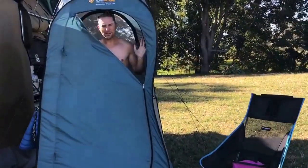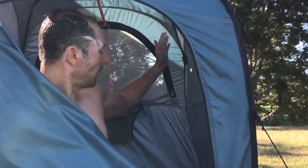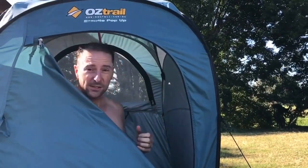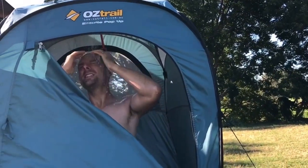So here we are back with the testing of the Joolca shower. In the shower now, and got it all set up in here. Nice temperature, and the only downside is that we have to sort of clip it over the top in the roof here. But Joolca do a pole that you can put down the side of your tent on a little tripod, and it comes with its own shower head on the top, so it's sort of self-standing, so you can use it anywhere. So I'll get back to my nice hot shower, and we'll see you again soon.